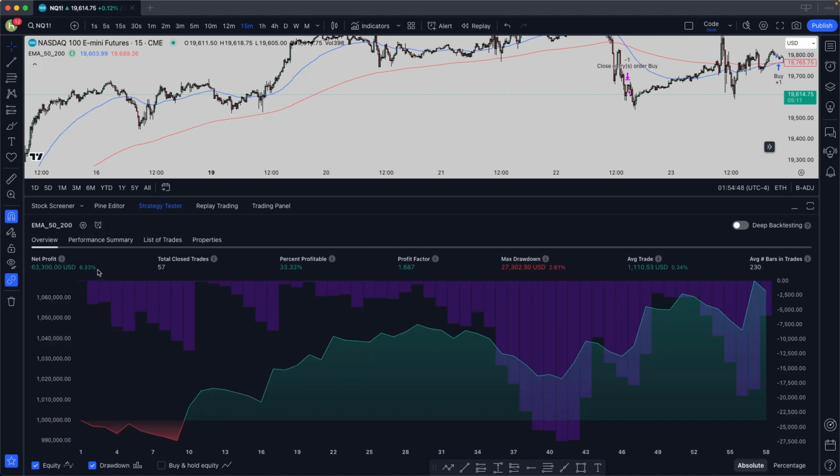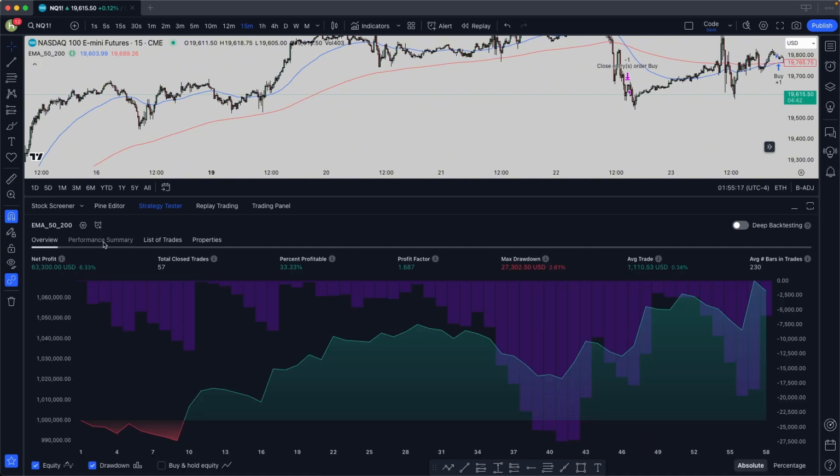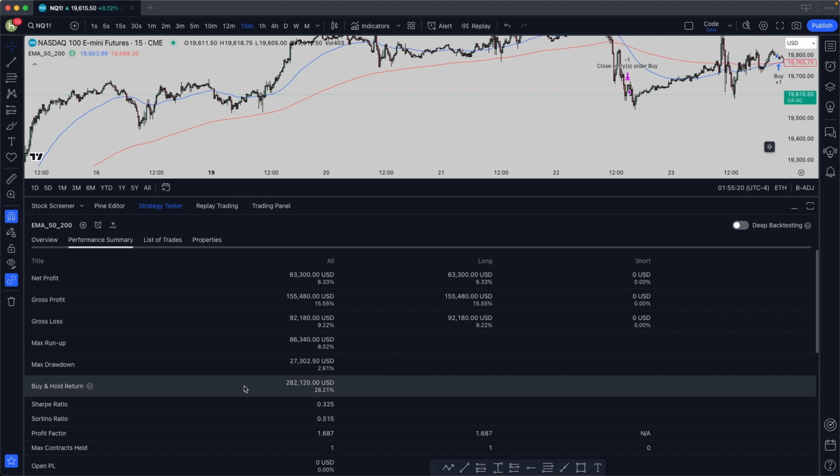And we do. You see that by adding a stop loss and changing up a few variables, we actually increased our profit by an extra 3%, which was double what we initially had of 3%. If we have a look at the performance summary, we can see that even though we made a 6% gain, it's still worse than the buy and hold return. The buy and hold, again, is just where we buy the asset from the beginning of our data range all the way to the end and we sell it. So the buy and hold actually outperformed the strategy itself. This means that the strategy is actually underperforming.